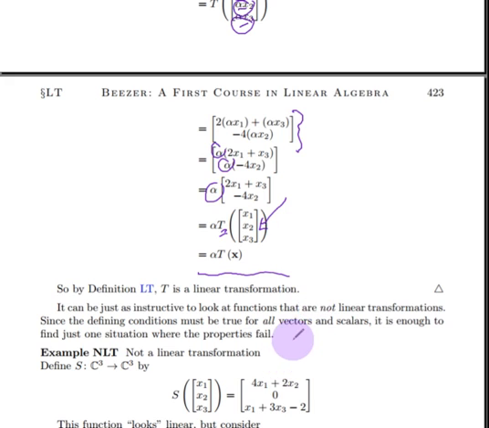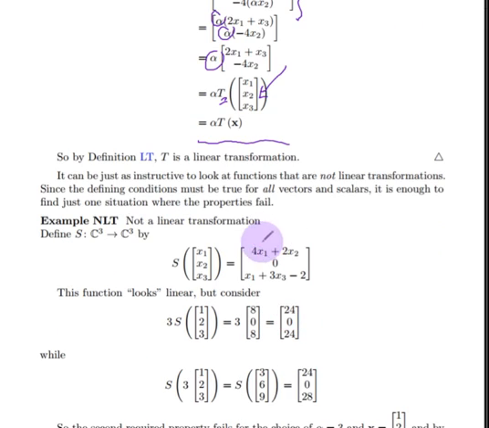Right, here's a case where we have another example. It turns out not to be a linear transformation. Okay, so this is my function. This is my rule. It takes a three-dimensional vector to a three-dimensional vector this time. Okay, this depends on x's. Looks a little different. Here we have a 0, and here we have a -2 that has no x coefficient.